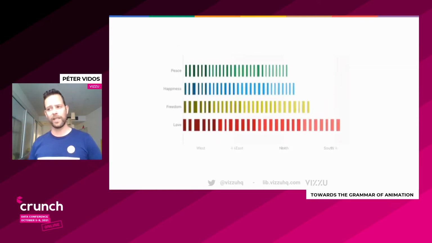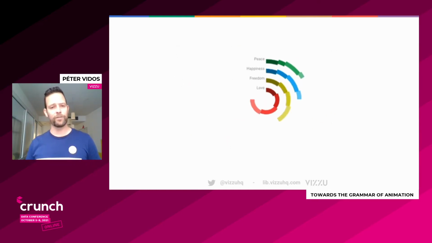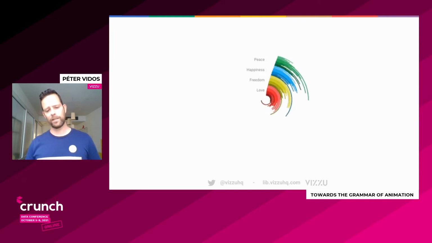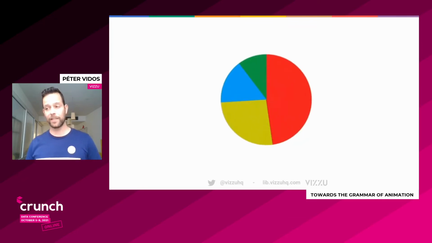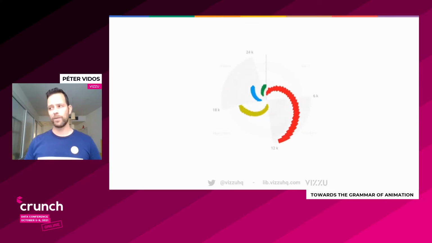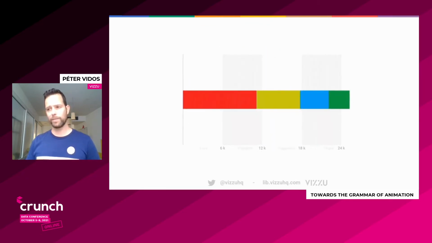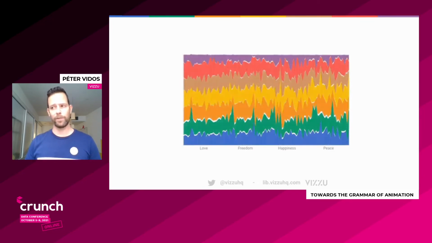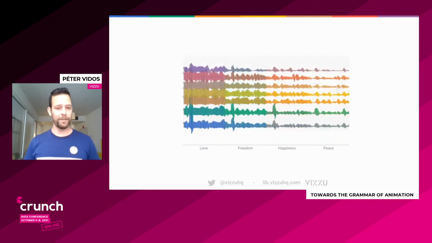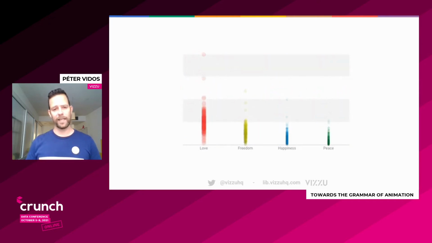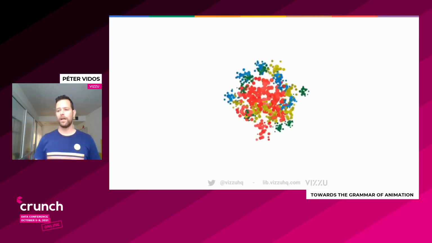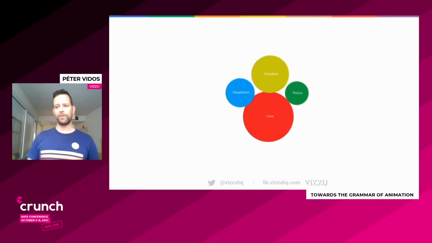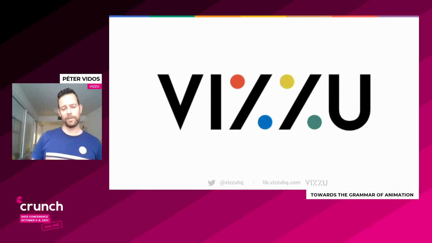So we created an engine inspired by the grammar of graphics, which is a set of rules describing static charts. The engine provides a common interface for several different chart types. And then we made each parameter of the engine interpolatable. So basically we created a generic chart animation engine that can continuously interpolate between any chart types that can be described on its interface.